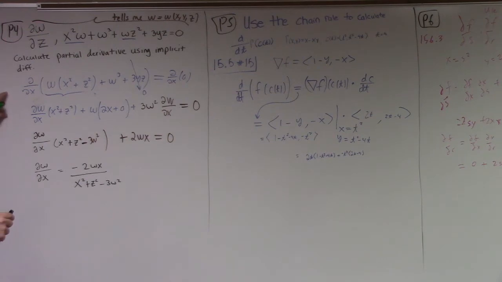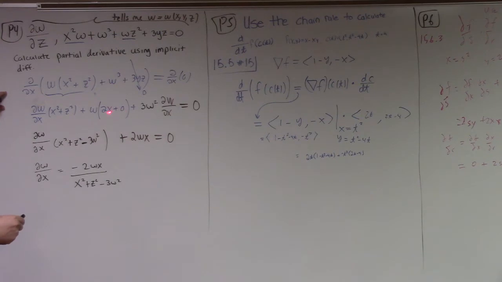I was encouraging Grant to make life easier and do algebra before we differentiated, so we decided to group this and put the w out here like that, because that way we only have to do one product rule. If we just differentiate straight, you get 2 product rules, less awesome. So one product rule: partial w, partial x times that, plus w times the partial derivative of that with respect to x. But the z squared differentiates to 0 because z is independent from x in this context.